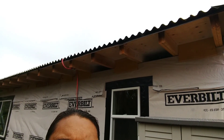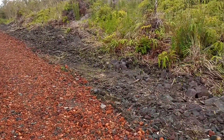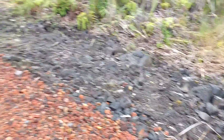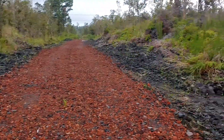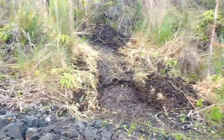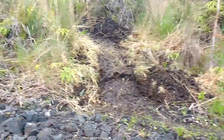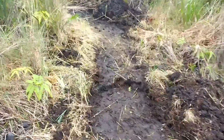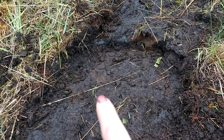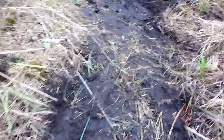Here we are in the driveway — you can see the gate down there. There's a pretty flat area right here up until those big rocks, so it would be a pretty good place to park along the side of our little road. We decided that next to that parking space we should create a trail, so that's what we're doing. The Hawaiian gave it a good first pass, digging out the trail and clearing out what I've been calling the thicket for our first guest house. I've decided to give it a go myself and dig out the trail wider, scraping it down a bit more.